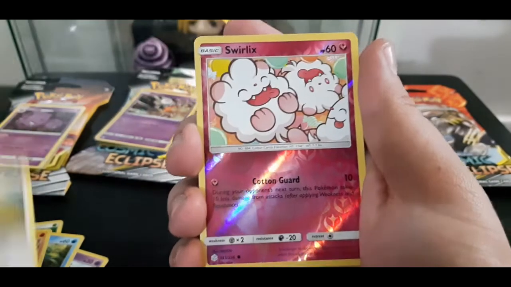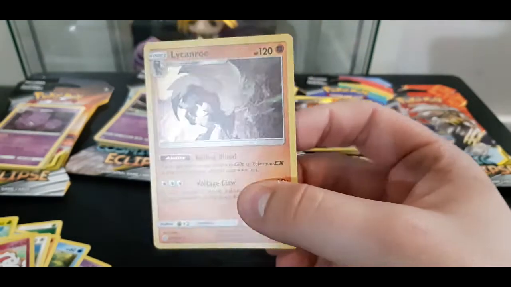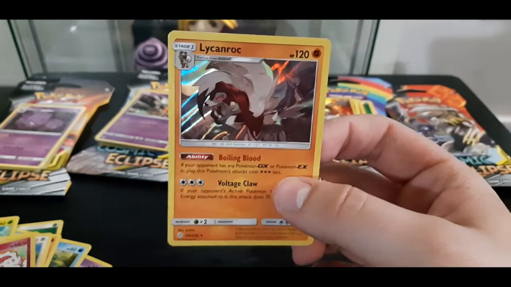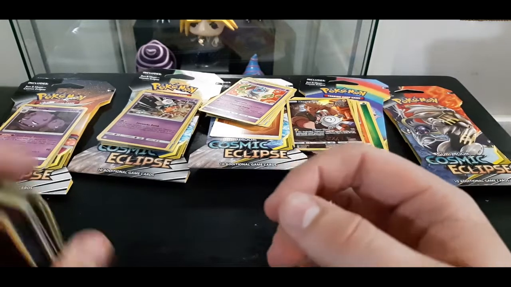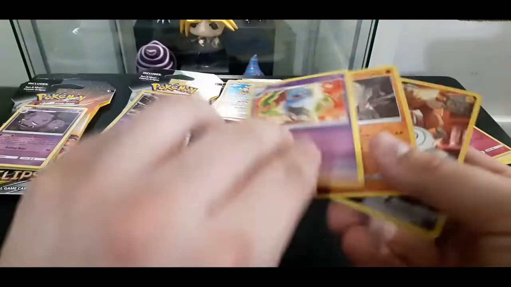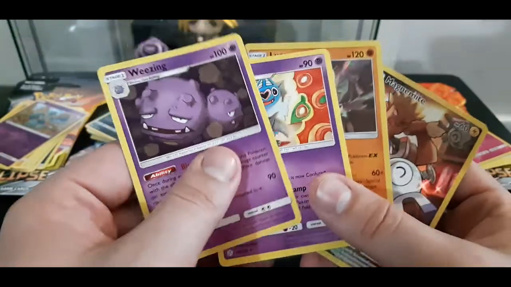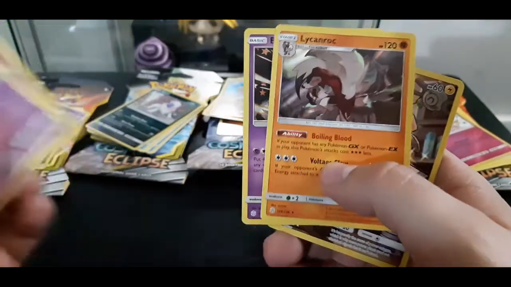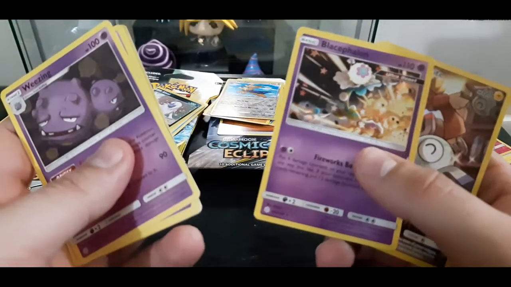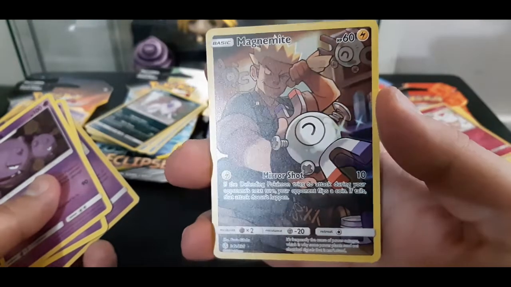Rufflet, and our reverse holo is a Swirlix, and ooh, a shiny Lycanroc holographic, but no character card or full art. So let's recap what we got today. We got ourselves a couple of rares and a couple of holographics. So we got a non-holo Weezing, a Swoobat, holographic Lycanroc. I really like the artwork on that. A Blacephalon holographic, and a full art character card Magnemite.